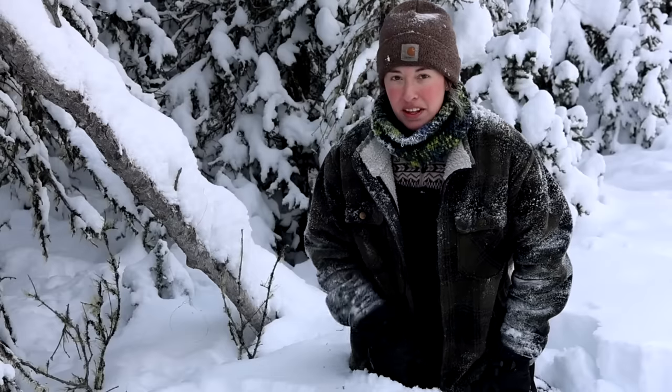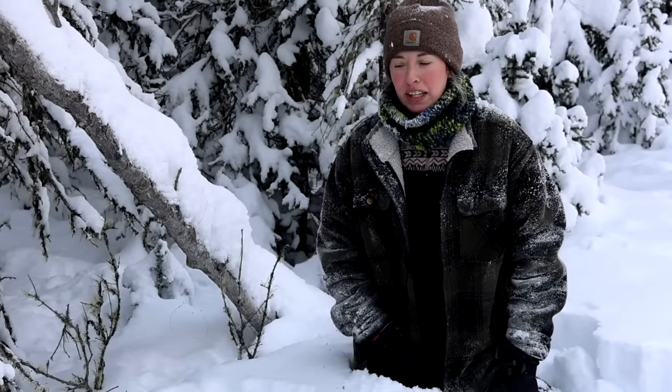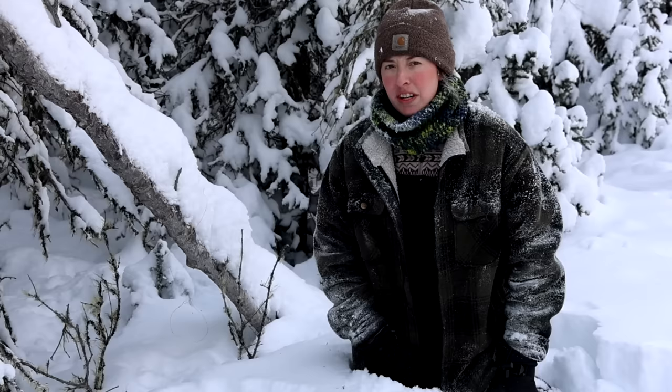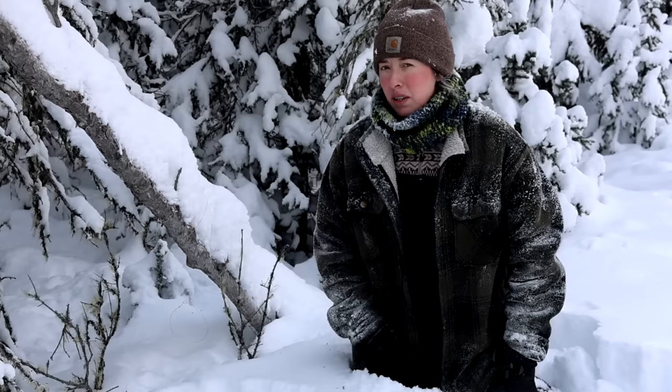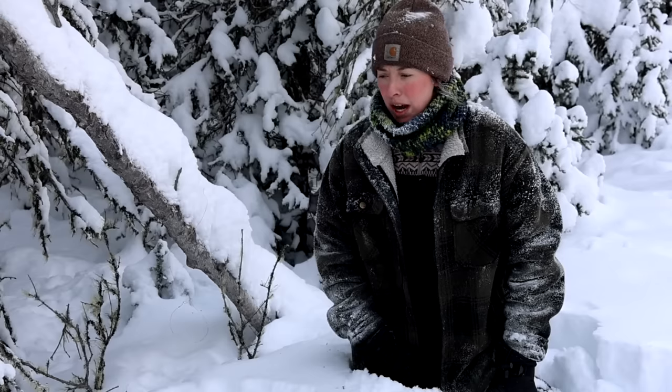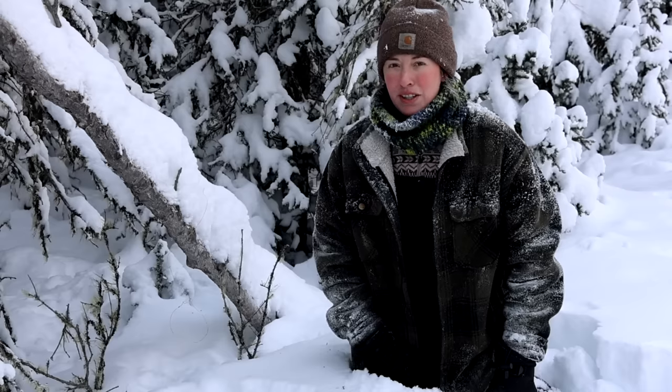Okay. Well, now that we've got the fun out of the way, we're back to working. So Eric and I this morning are setting up some snowshoe hare snares. We haven't done this in a little while because the area we previously lived, the count of them was pretty low, so we weren't really successful a few winters back. And there are a lot of snowshoe hares hopping around here.